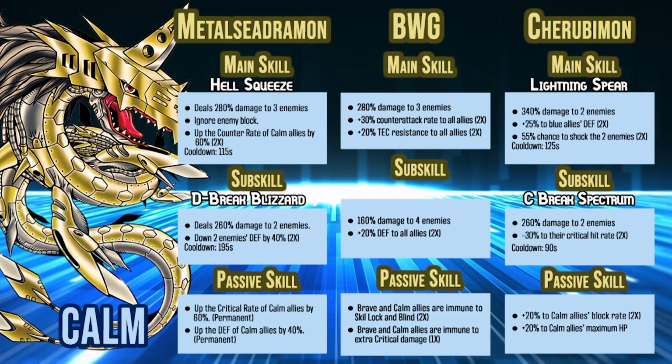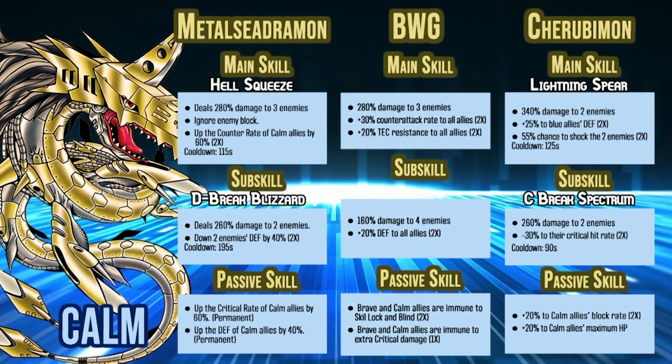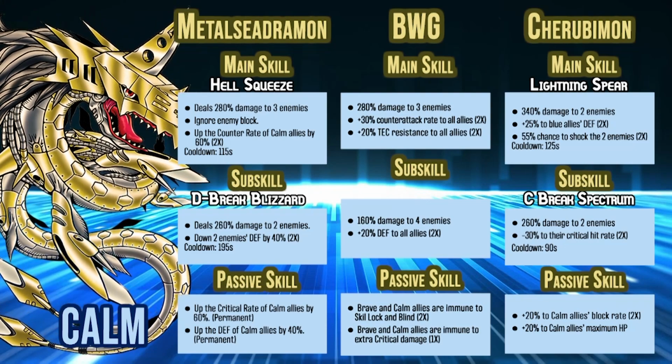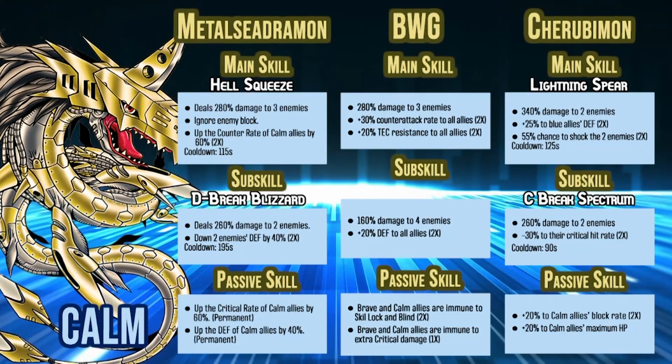It'll give him enough bulk, at least by a little bit, to stay on the field long enough to finish your enemy. I don't know. Let me know down in the comments below if you guys know. But other than that, let's say that doesn't work, right? Let's say that doesn't stack because they're two of the same passives.